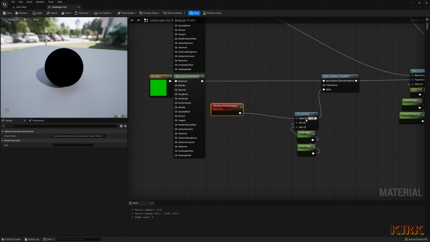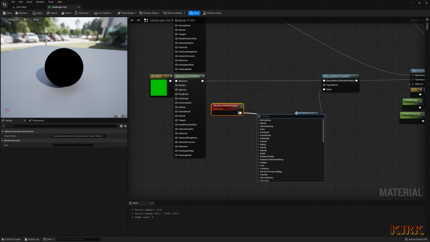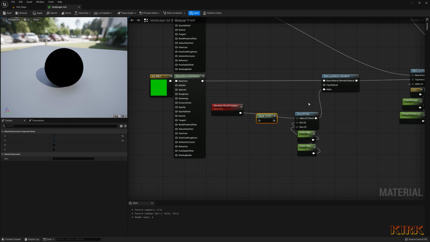But now Smooth Step doesn't know what axis to display on, so in there we will get a component mask, and like the vector 3, the red, green and blue are the axes, so we untick the X, untick the Y and tick the Z, and now we have the Z axis of our world position, and we'll put that into Smooth Step.